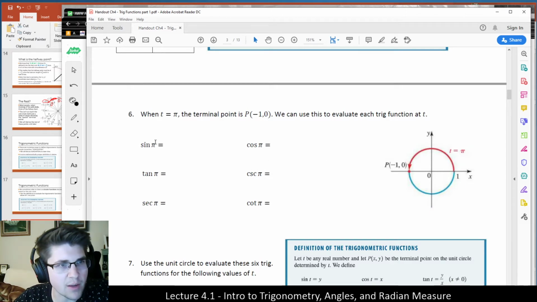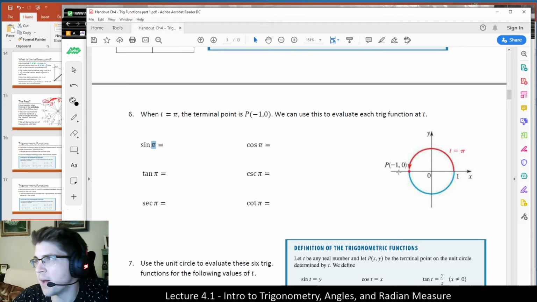So say, for example, I wanted to evaluate the sine of pi. What that's getting at is this is going to be a t value. This is going to be the position based on distance from the initial to terminal point. And that's a point we considered earlier when we were discussing the points on the unit circle and why they exist. But basically, since that's half a circle, we know the full circle is 2 pi, half a circle is pi. Therefore, if we go pi around the unit circle, we will wind up at the terminal point -1 comma 0.